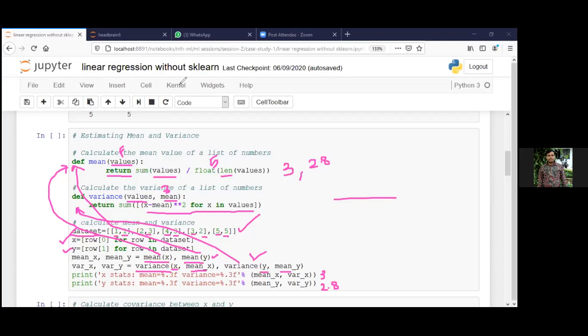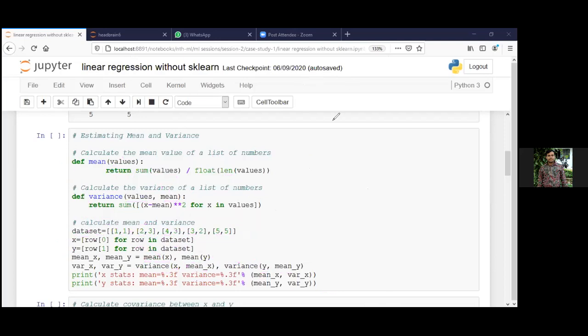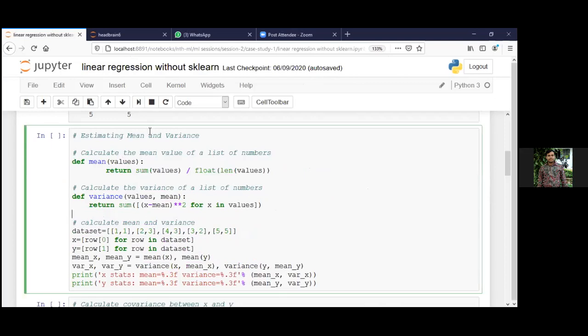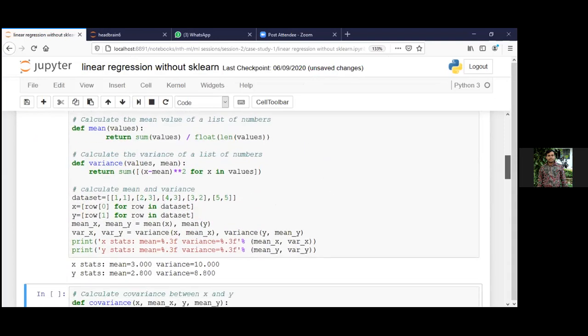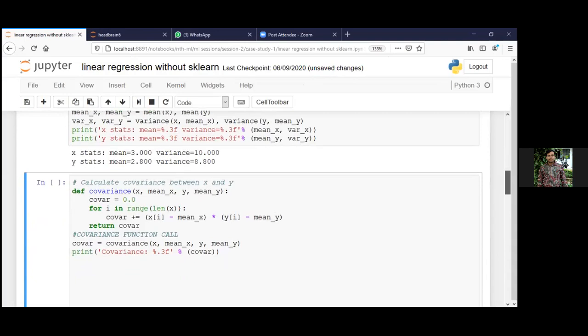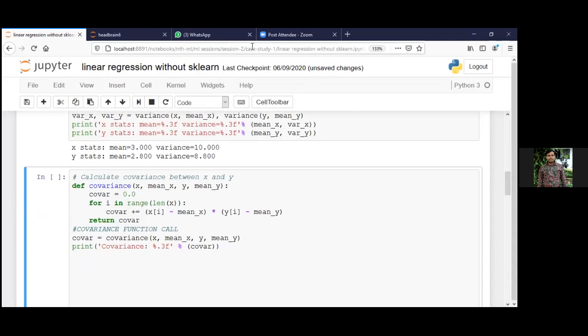Let me execute this code. Now I'm executing this code. If you look at the output, I hope you are looking at my screen, the x related statistics are: mean of x is 3 and mean of y is 2.8.